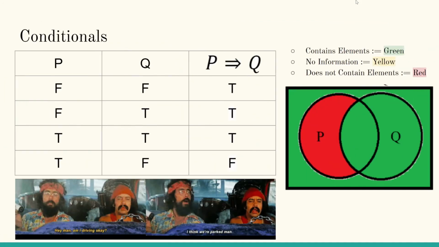A conditional statement is false only when the condition is met, but the consequence does not follow. For example, suppose after you meet up with your friend, you both become too inebriated to operate a motor vehicle. Consider the statement: if you drive while inebriated, then your car will crash. Observe if you don't drive your car, the statement is never invalidated. Moreover, if you drive and crash, the statement remains true. However, if you are driving and by some miracle you do not crash, the statement is falsified.